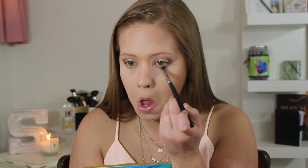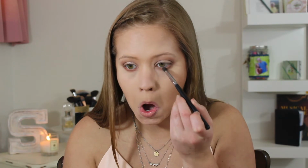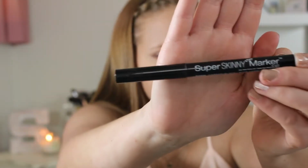Now I'm going to go back in with that palette and smoke out my eyes. I'm using that second brown color I use in the crease to just go into my under eye and add the color up in there. And I like to blend it all out.